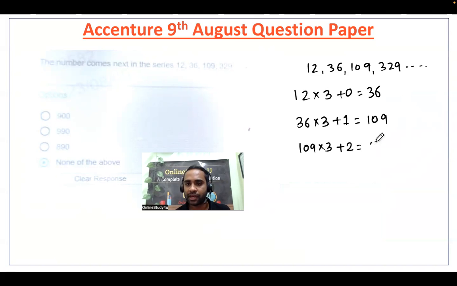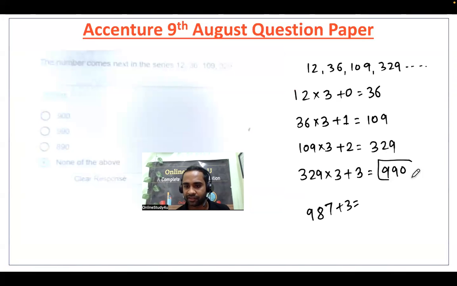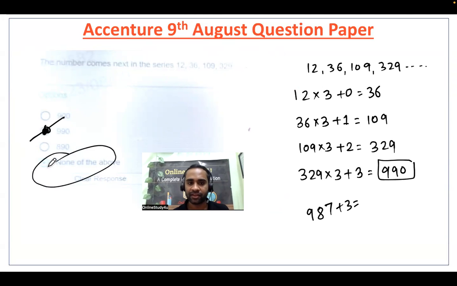If I add 2, it will become 329. Then 329 into 3 is 987, and if we add 3, we get 990. That means option B. Here also this student has made a mistake.